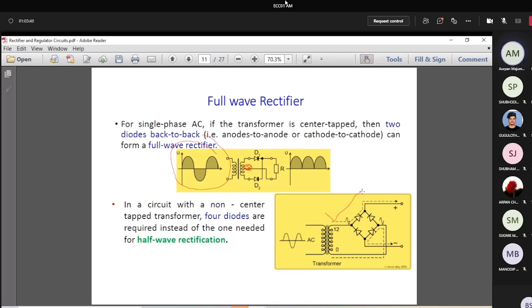When we take into account, let us say the second one, that is the bottom one, actually the bottom one is the one which we normally refer for full wave rectification, not the upper one, because of some disadvantages which we will be discussing later on. This bottom one is called a bridge rectifier, because the diode combination, as you can check on your screen, follows a Wheatstone bridge combination. Okay, so it's basically a bridge rectifier.